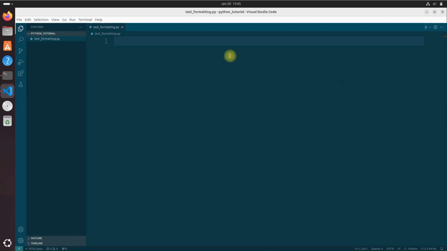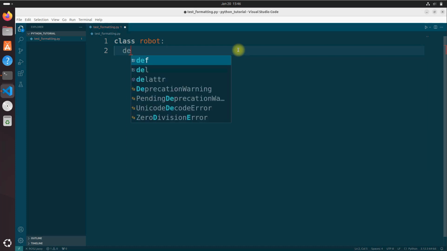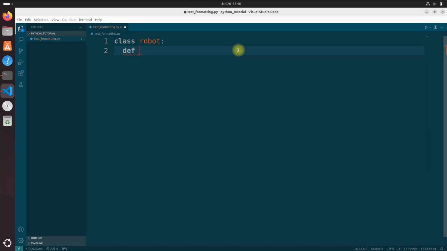And now let's put down some code with some intentional style issues. We're only going to use 2-space indentation. So let's do that now. Class, space, robot. Don't worry about what all this stuff is now. Okay. And 2-space indent, def, space, underscore, init, underscore. Put a space right there intentionally, comma, name, close parentheses.